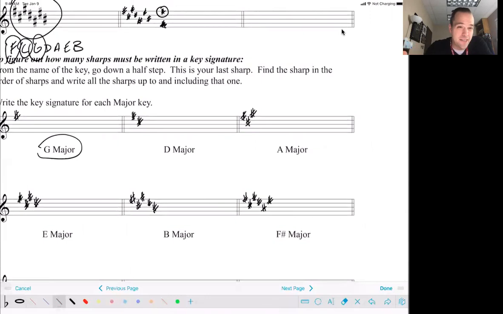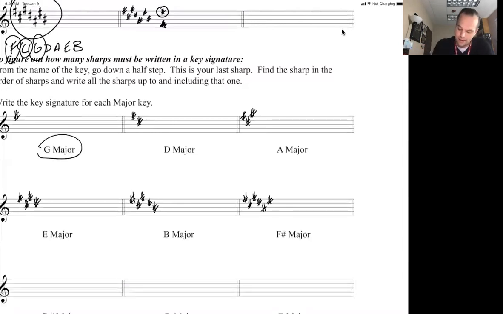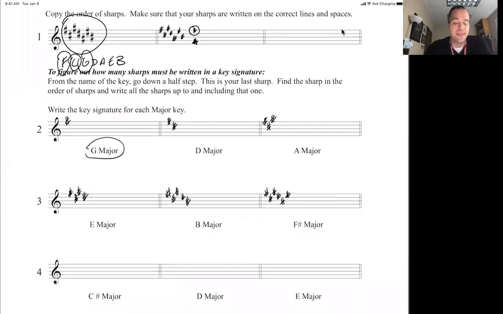Now, the other secret is there's only so many of these, right? There's only 7 sharp key signatures. That's all that there is. So you can just memorize them, right? When I see 2 sharps, I just know that's D major. I don't think about last sharp, go up one. You can just memorize them. There's only 7. It's not that many. So that is an option as well, is to just memorize what you've got here. But that's all it is.